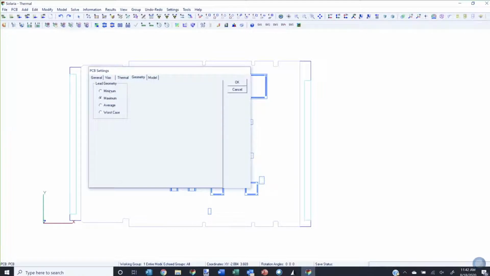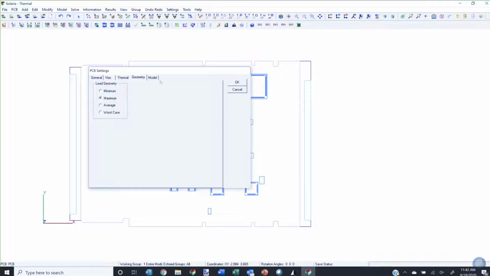The geometry setting defines how you want to calculate the thermal resistance from the case of the component down to the board: based on the minimum geometry, the maximum geometry, the average geometry, the average between max and min, or worst case.